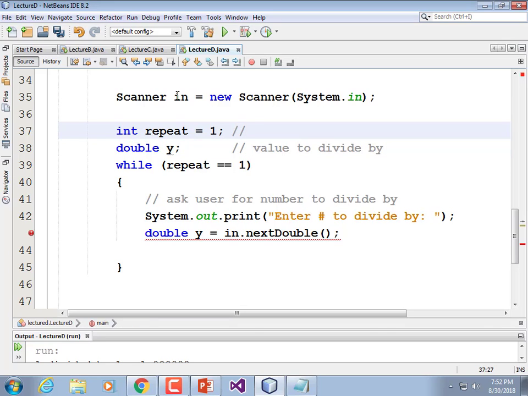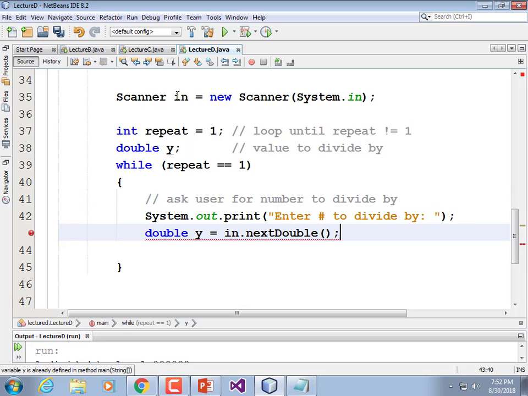And loop until repeat is not equal to 1. Your double is still... and I've doubly defined it.